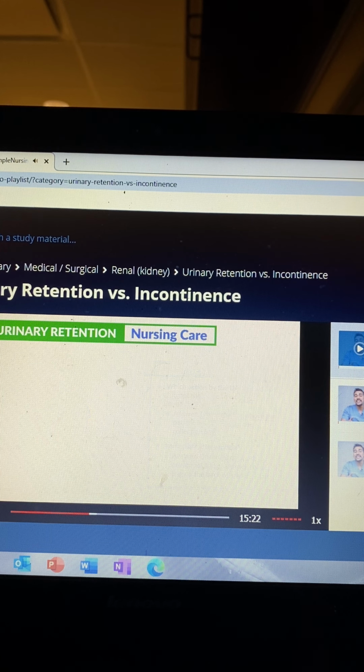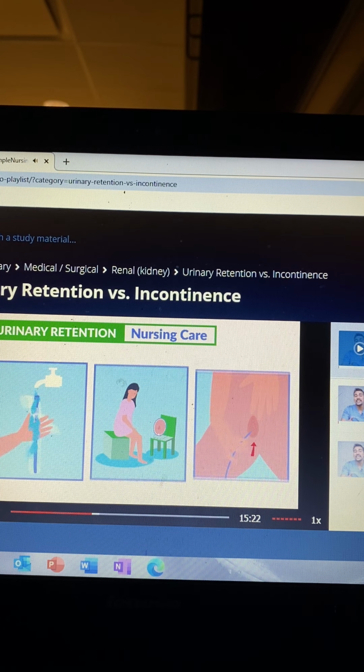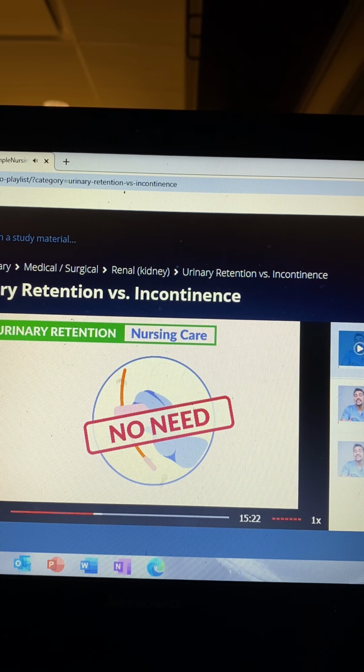And the last 2 points here. If you miss a catheter attempt, we always leave it in place and get a new kit. And a tricky question here, self-catheterizations at home. We teach clients clean technique, not sterile. So, sterile insertion isn't needed if the client is at home doing it themselves.